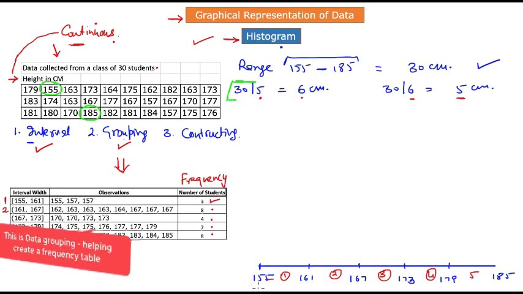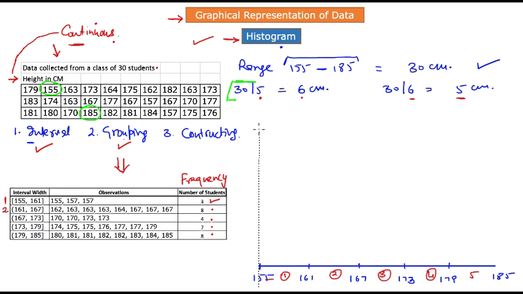Okay. So at this stage, we are going to now create a vertical axis, and this vertical axis, also known as y-axis in this case, will become your axis for showing the frequency on the vertical scale. Okay. So you have now two axes. X-axis shows the class intervals and the y-axis shows the frequency.